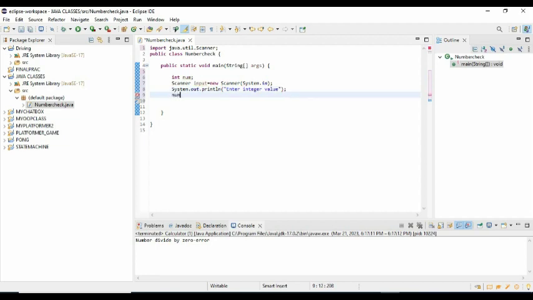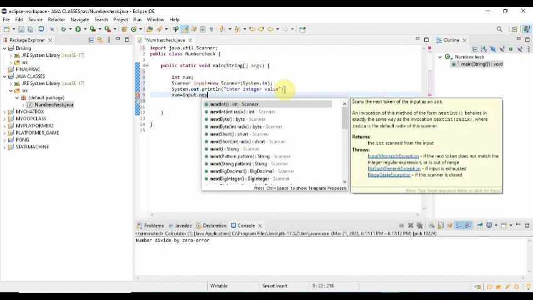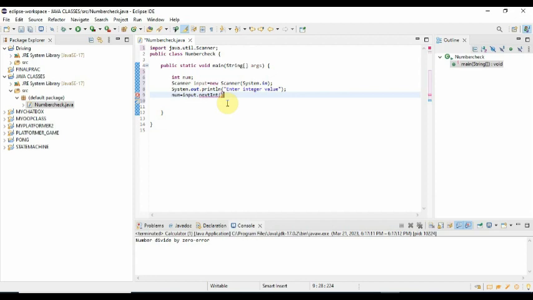So you have num equals input.nextInt, that's what we work with, and then we make sure that we terminate it.